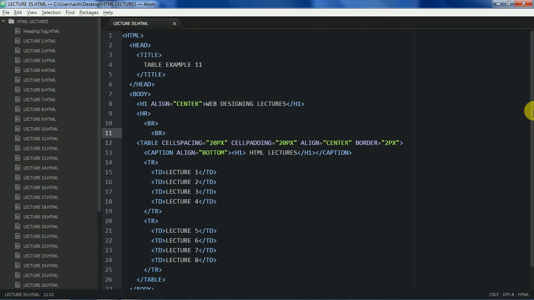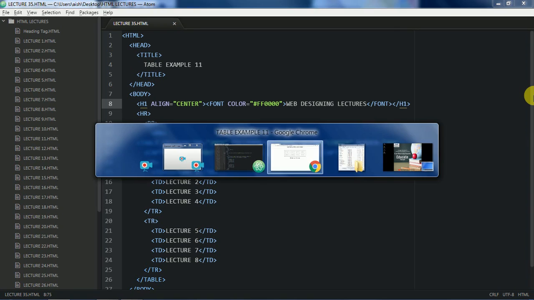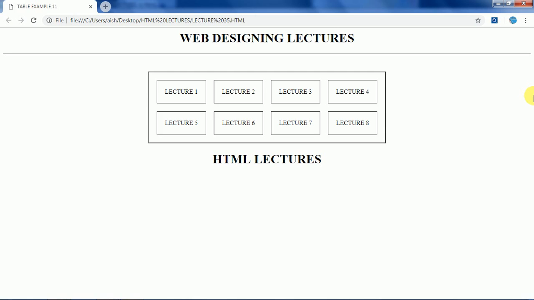So hope you are getting the idea. You should also try these things by your own, making changes and applying different colors, different fonts, different content even.